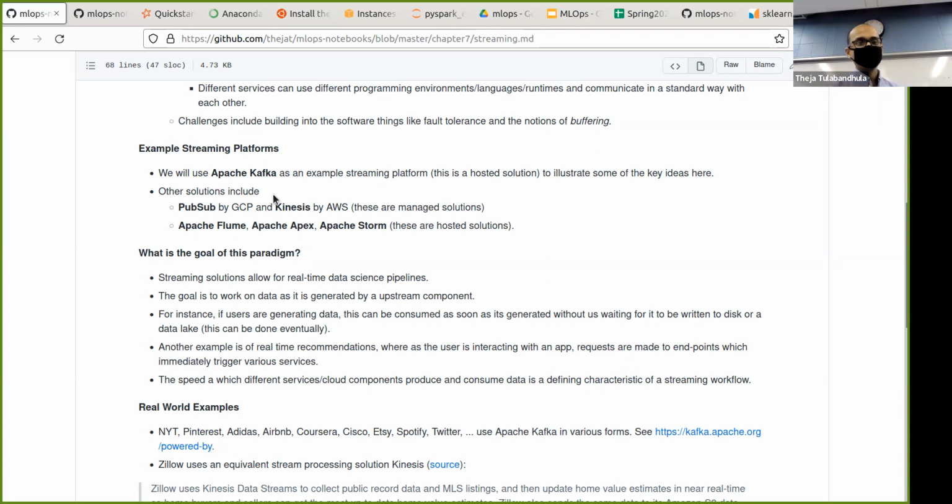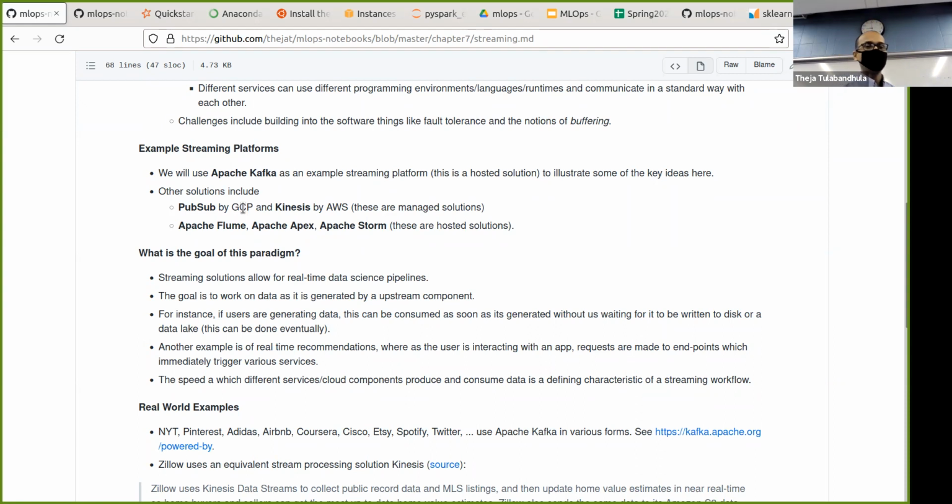So you can see in the example streaming platforms, PubSub is a name for a managed service by Google. Kinesis is a name for a managed service by AWS, which are stream processing engines or these brokers that I'm talking about. Okay, so third-party services which have nothing to do with stream processing, one program could be written in Java, one program could be written in Python, one program could be written in Ruby, and they all talk to each other. They all ingest and produce messages or data which can be consumed and processed by other programs, and they all interact through this broker or stream processing engine/platform.